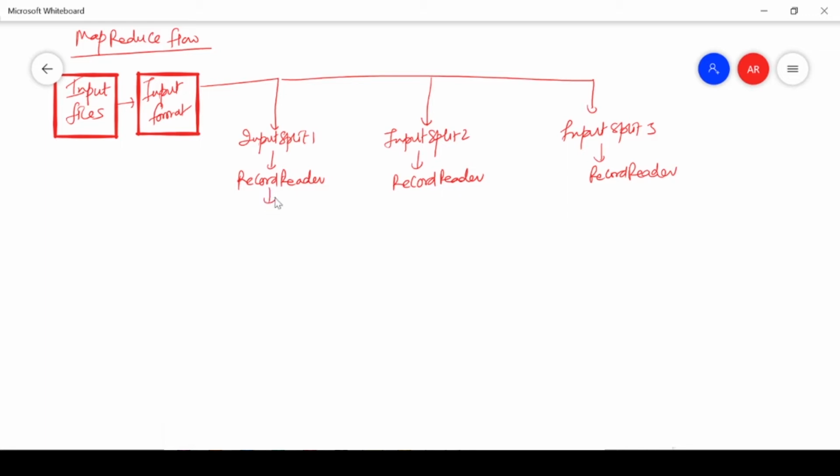After that, we are going to discuss each and every component in detail, but just before that, let's draw the diagram first. Then we have a mapper. Then we have a partitioner.